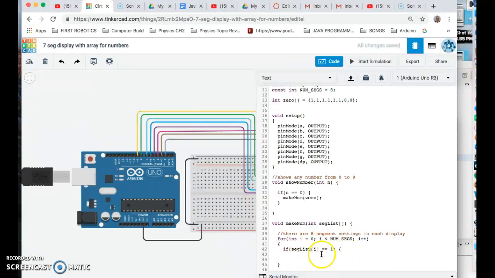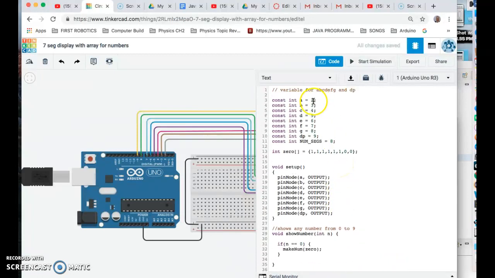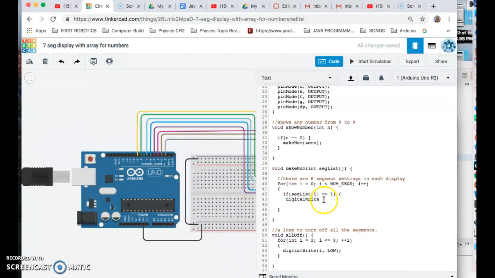So if it's 1, what we're going to do is digital write, okay? And basically our number list starts at 2, so instead of going from 0, we're going to add 2 to everything. So we're going to go I plus 2, that'll get us the first one, okay?